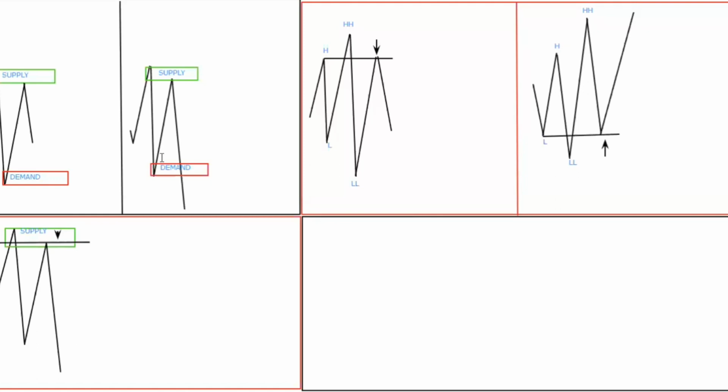I repeat, it is not any line you can draw in the market that can cause the market to change direction. It is not that. The market is looking for liquidity. So our approach when it comes to the market should be the understanding of liquidity. And when you go deeper into order flow, you begin to understand how the market flows, how the market moves, to an extent that you understand the price algorithm.